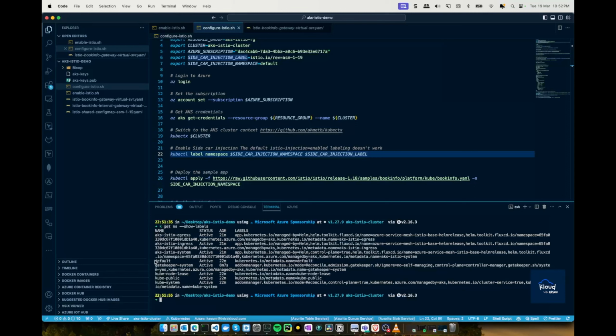In my example, you can see only one label, kubernetes.io/metadata.name=default. The Istio label is not included in the default namespace labels, so we can add it now. I will run this command.